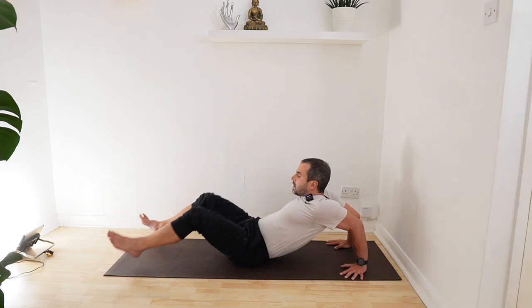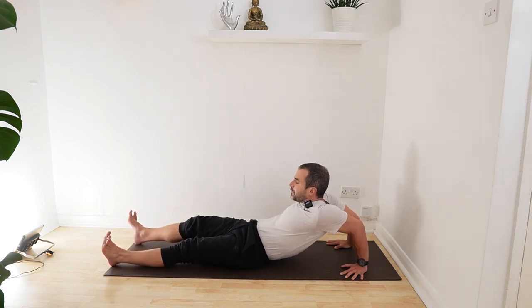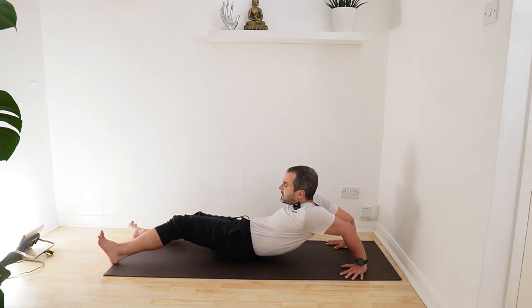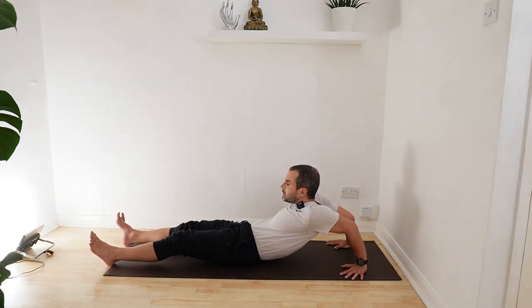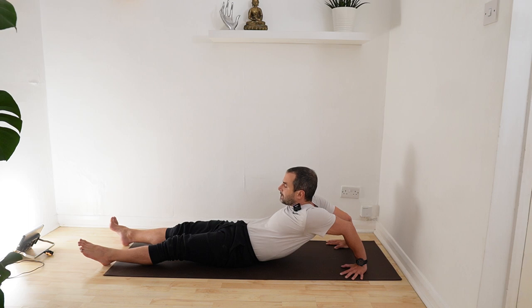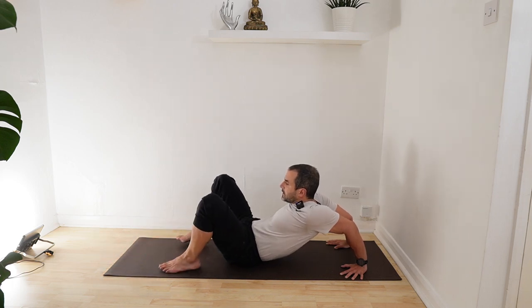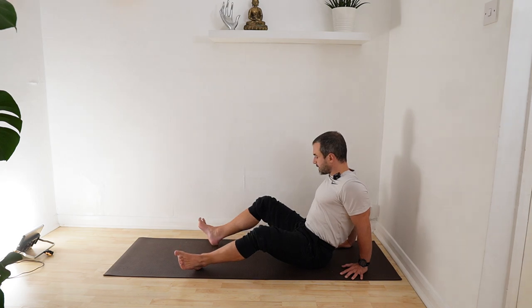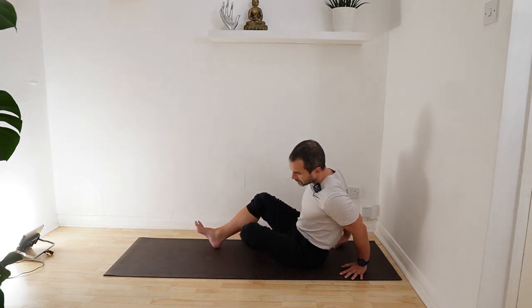Release. And bring the feet a little bit more forward, straighten the knees. Feel free to walk, shift the hips even further forward. Dig your heels on the floor and pull the floor underneath you towards your lower back. Walk the feet back and push yourself back with the hips next to the hands.